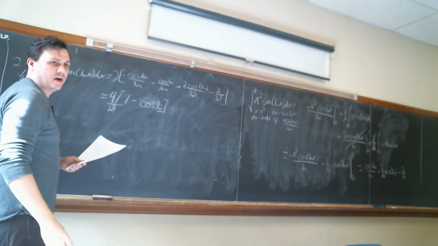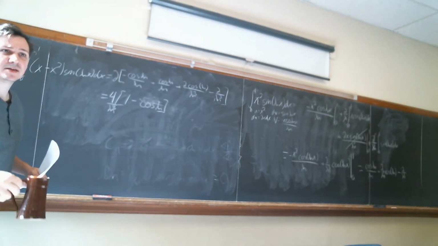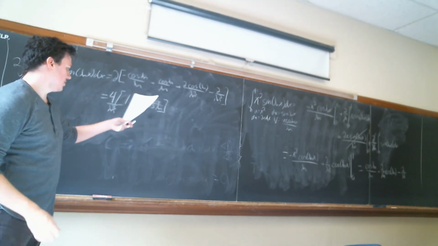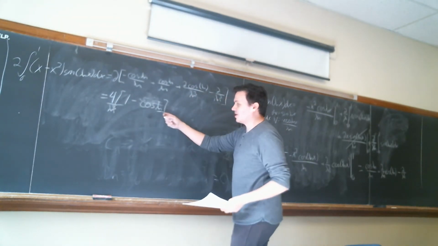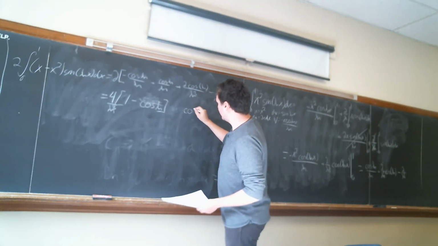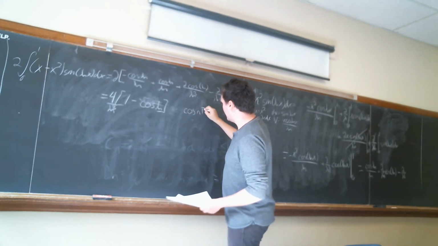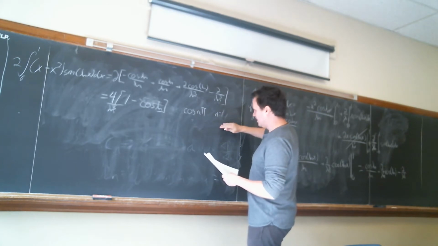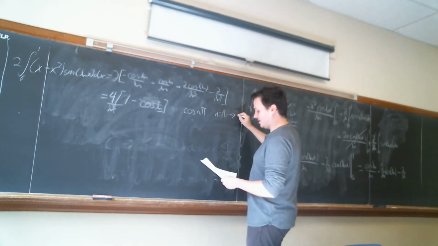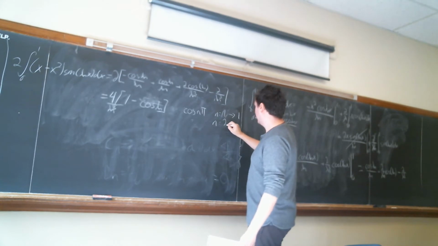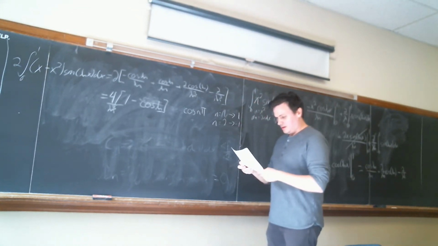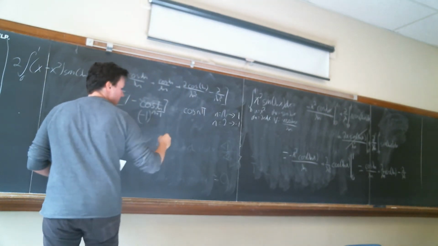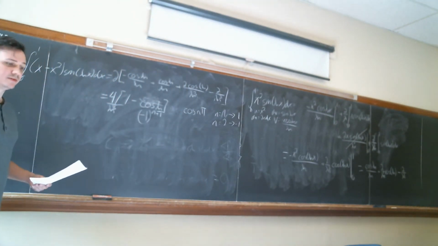So that's clean enough that if you put that on the exam, that'd probably be acceptable. But we know that this is going to alternate. So we're going to start counting at 1. Cosine of lambda n is cosine n pi. If n is equal to 1, that produces a minus 1. N is equal to 2, that produces a 1. So we know that this is actually just minus 1 raised to the n plus 1, or minus 1. It doesn't make a difference.